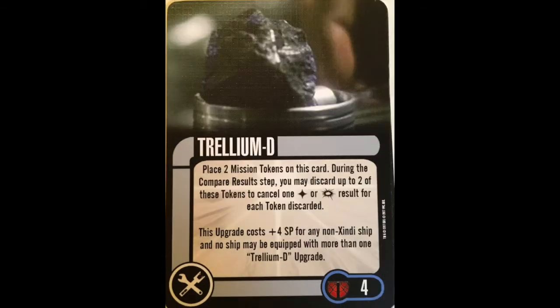Trellium-D is our next tech, 4 points, and you get 2 mission tokens, and you can discard them to cancel dice. So 4 points for 2 more durability, that's the going rate. I love it. Cancel crits with it. So it's even better than just like 2 extra shields. Downside is it costs +4 for any non-Xindi, so that's really hurting it. But if you're running Xindi, and you've got the points and you want more durability, then Trellium-D is the answer.